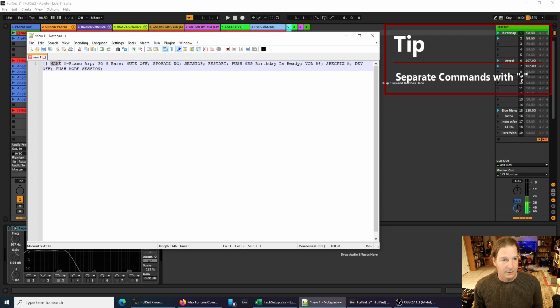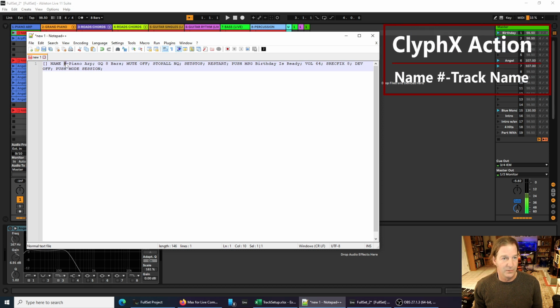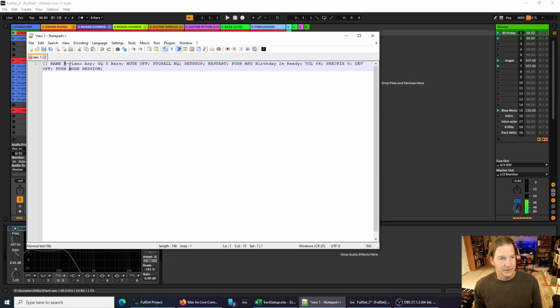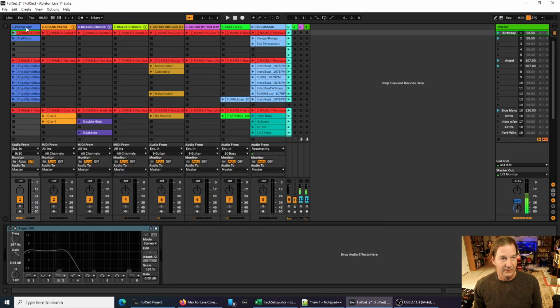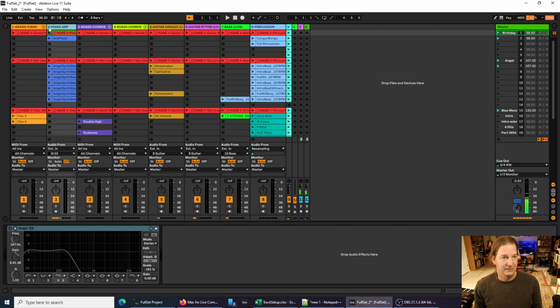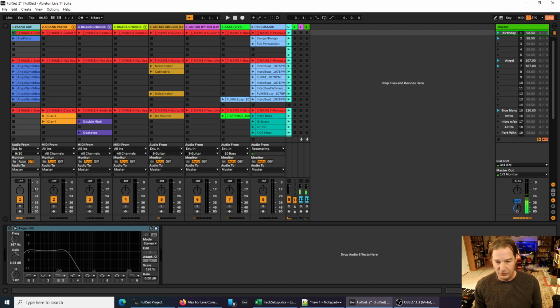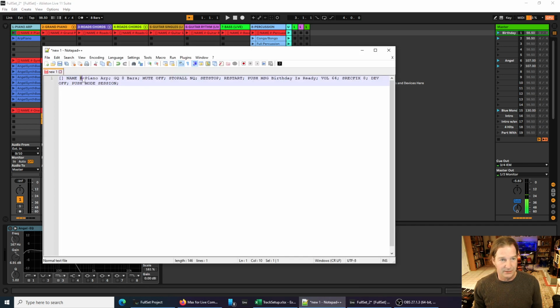So in this case, I name the track. I give it the track number, throw a pound sign in there. And then if you move your tracks around, as long as you use that pound sign as part of the name, it'll kind of reflect the track number. Show you, over here, it changes it to 2, and the one that I slid over to the left, it's now track number 1. Back. So that little shortcut saves you from having to go back and rename the track based on the number. You just put the pound sign in there.